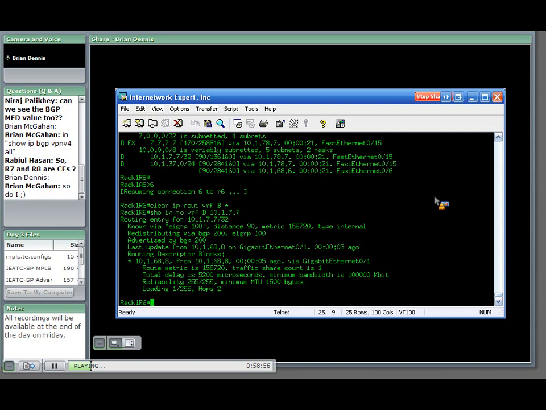All right. And as you can see, sometimes this may not be ideal behavior because it's picking up and passing it across unchanged. Theoretically, from a design perspective, R8 should go through R7 to reach the network between R7 and R3, not go across the MPLS VPN.